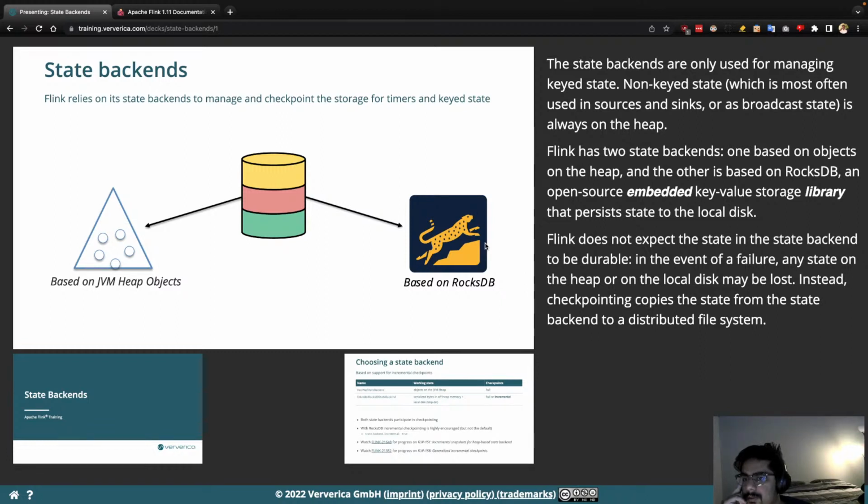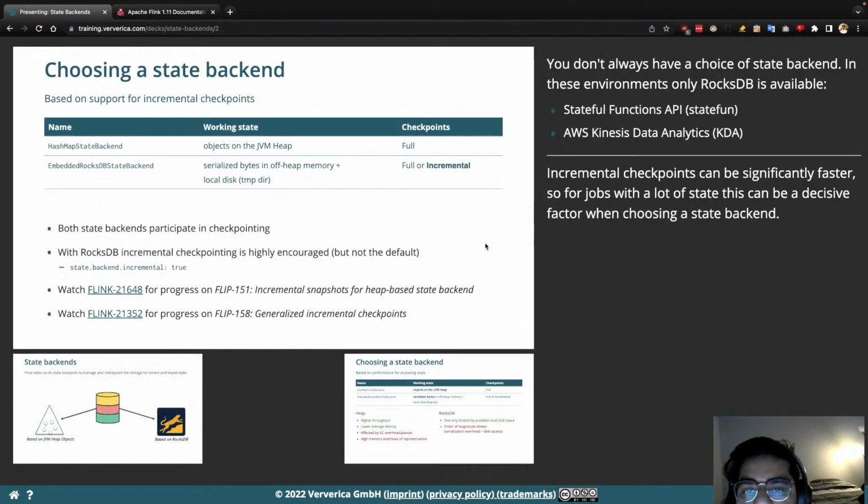Flink has two state backends, one based on objects on heap, another based on RocksDB, an open source embedded key-value storage library that persists to the local disk. Flink does not expect the state in the state backend to be durable in the event of a failure. Any state on the heap or disk may be lost. Instead, checkpointing copies the state from the state backend to the distributed file system. Based on support for incremental checkpoints, the HashMap state backend keeps objects on the heap.